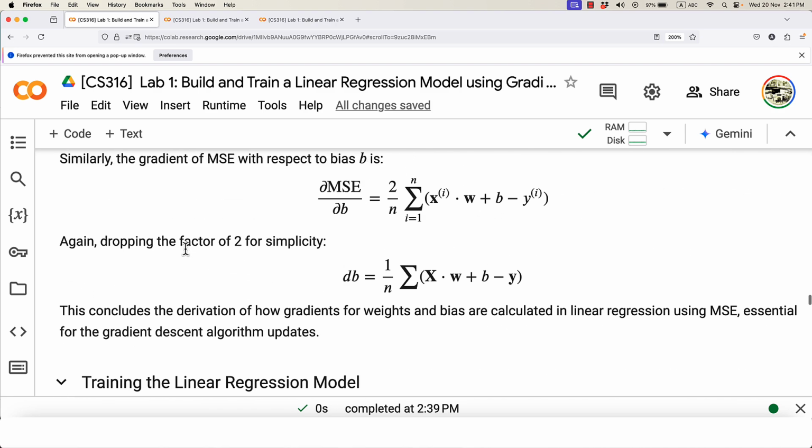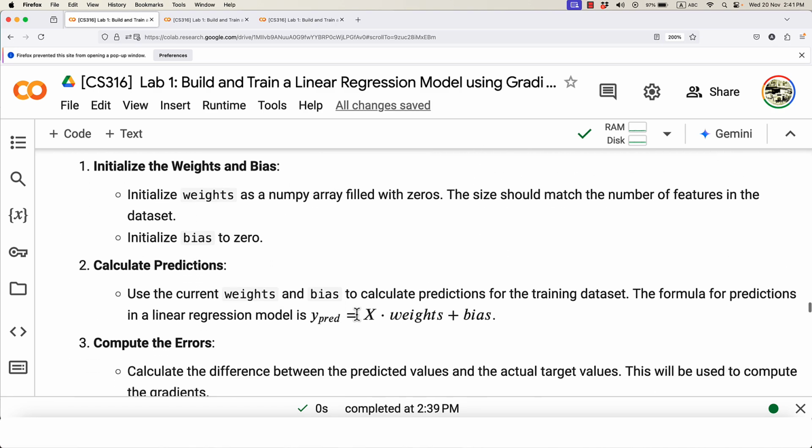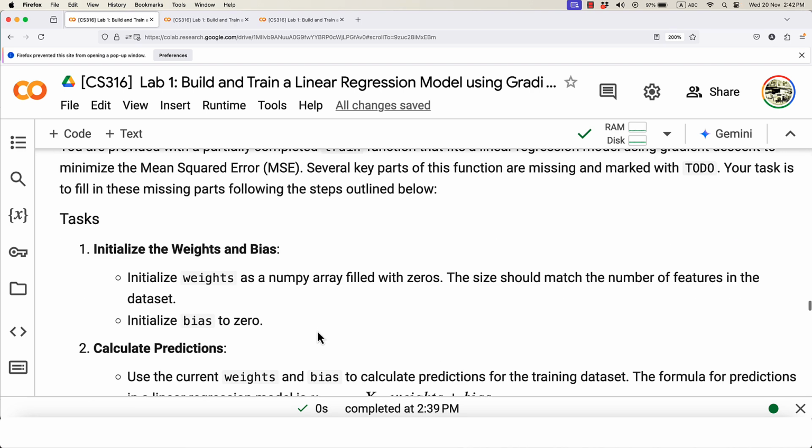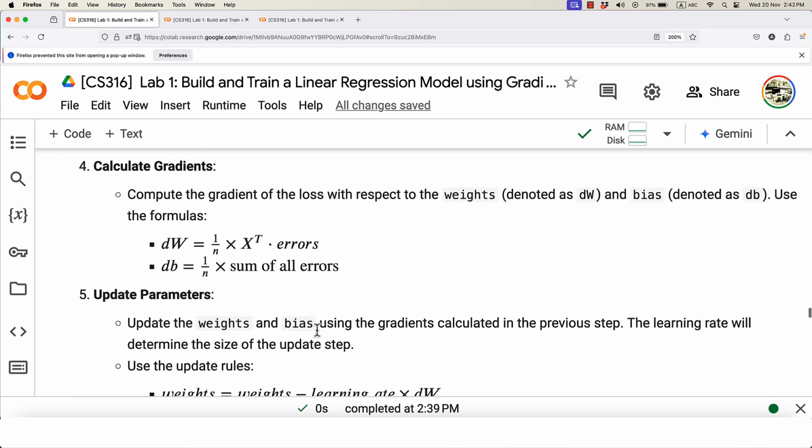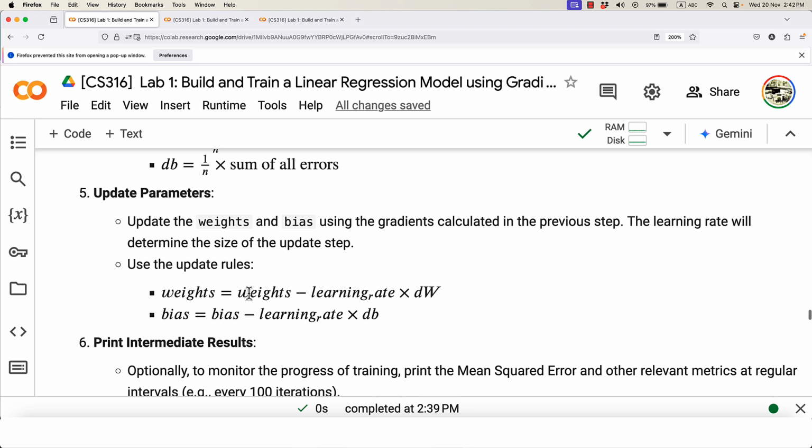After calculating the derivatives, we will apply the update rule. Do you know what the update rule is? Every weight will be equal to the old value minus the learning rate multiplied by its derivative. And the bias will be the same. So we calculate the derivatives with respect to each weight and the bias, and then we update the weights. When we update the weights, we reduce the loss function, so the next prediction should provide a lower loss than the previous one.